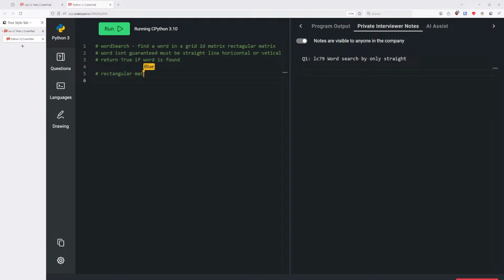Rectangular in this case just means that it's not jagged. Okay. And since the word will be straight, horizontal or vertical, the letters won't go into the next row or column. That's right.